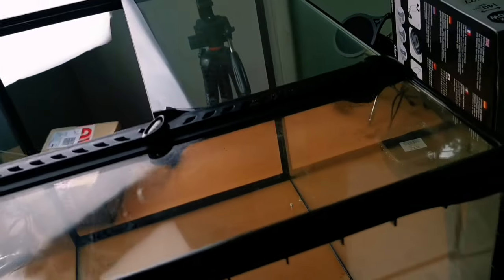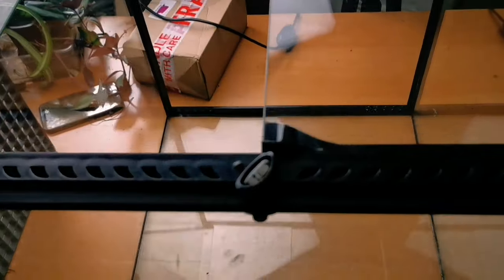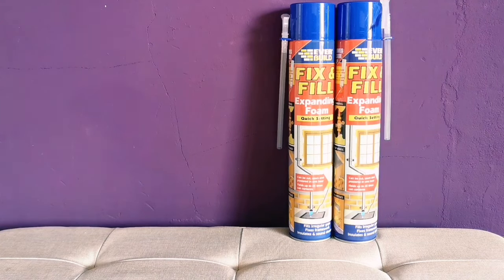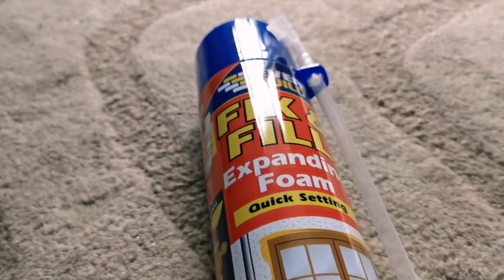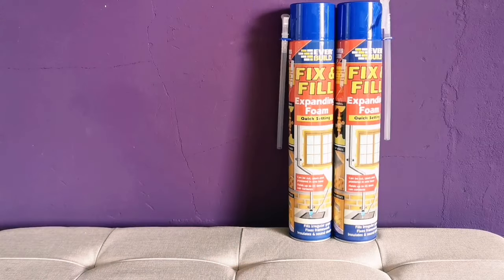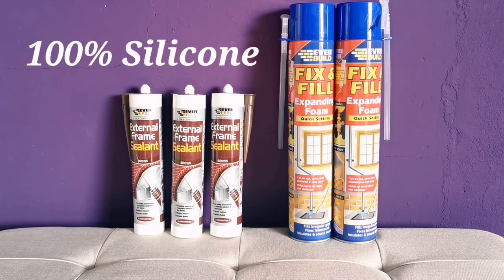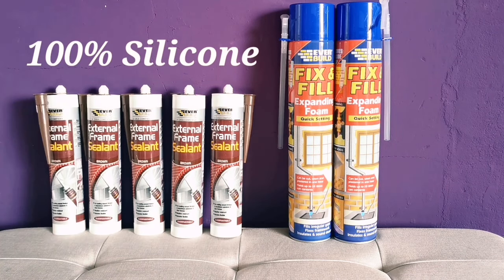The next task is to lay the enclosure down on its back — we're going to start getting ready to foam it. If you have forward opening doors, please secure them; they do break, I've learned this the hard way. For the background you're going to need some expanding foam, external use only. The colour doesn't matter because I'm going to cover it with brown silicone. I do tend to go through quite a lot, so I have got plenty.